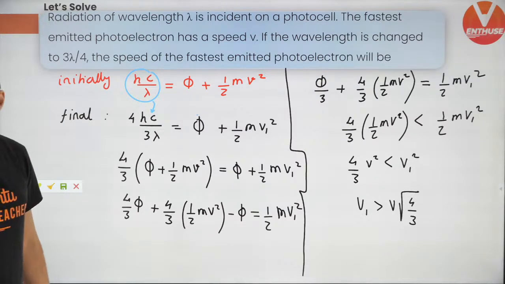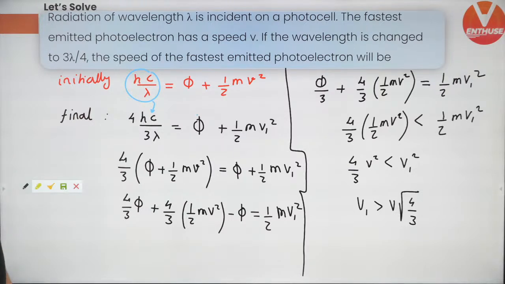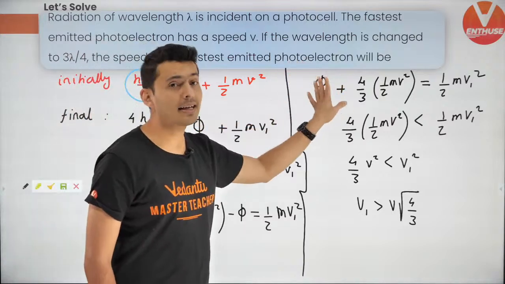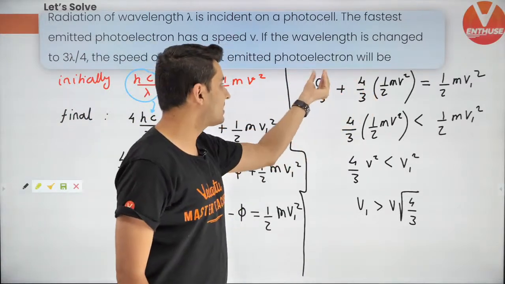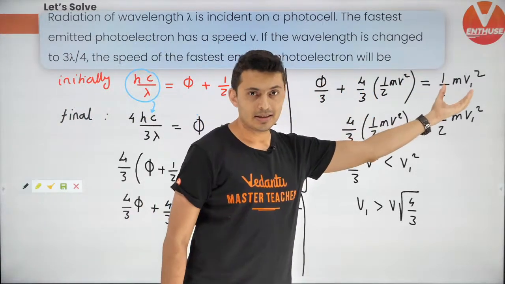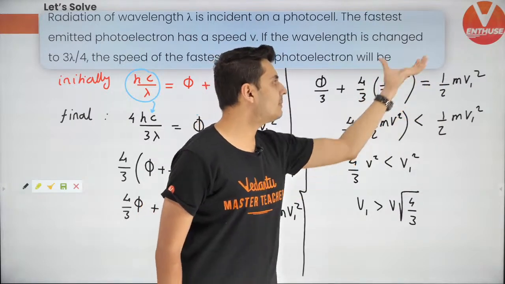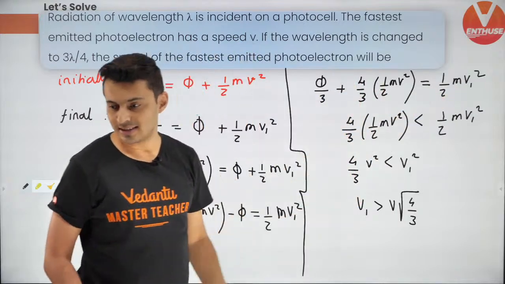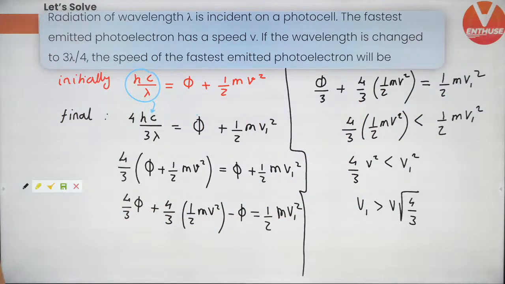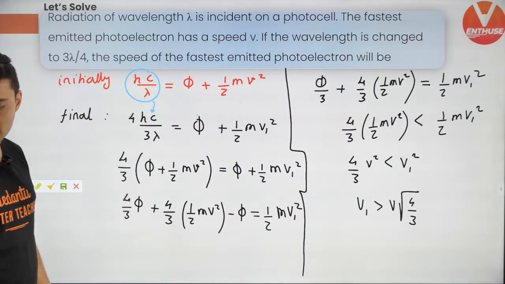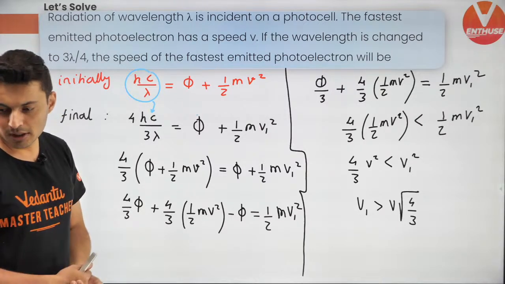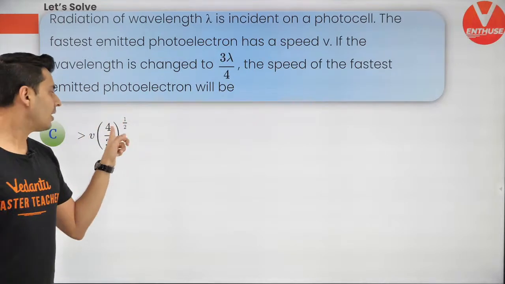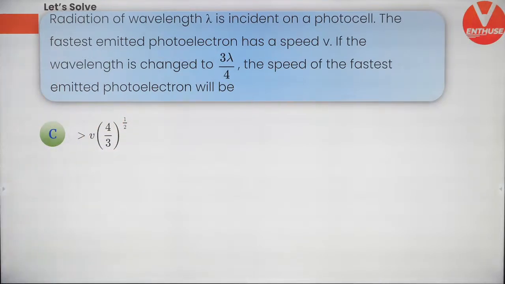How does sigma get cancelled? Where is sigma? This is phi. Phi did not get cancelled. I just said if something plus phi by 3 is something else, then that something should obviously be smaller than this number, because you need to add something else to get to this number. That's all I said. Yes, very good, Sam. I hope, Rohit, that is clear. So that's the answer. You can see it is more than the square root of that.